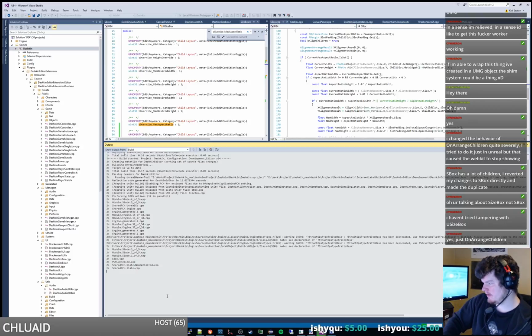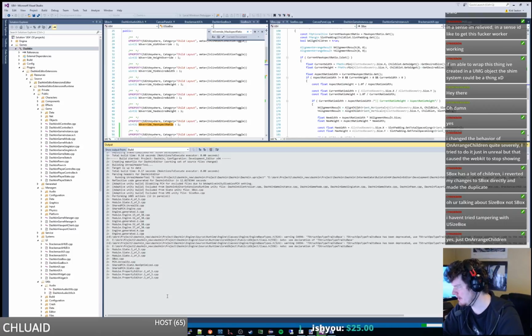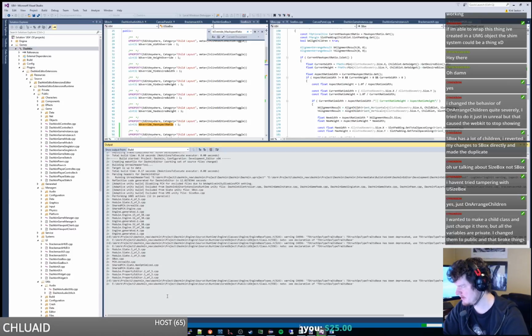Yeah, it's pretty clear the only real way to deal with this is to just use that UMG editor thing for creating the slate widgets, because everything else just looks like a giant pile of crap and isn't hooked up very well and not well supported.